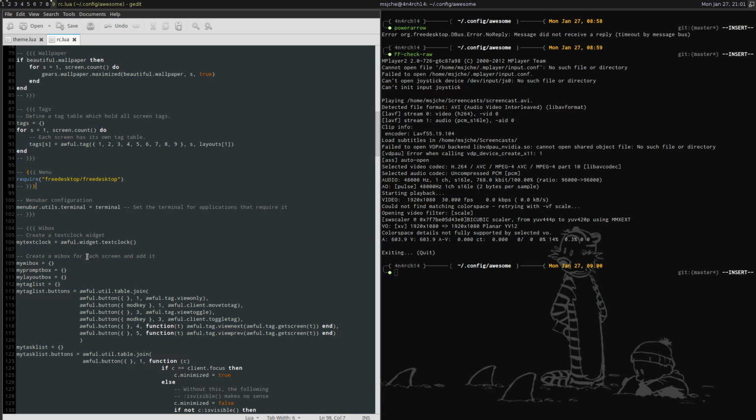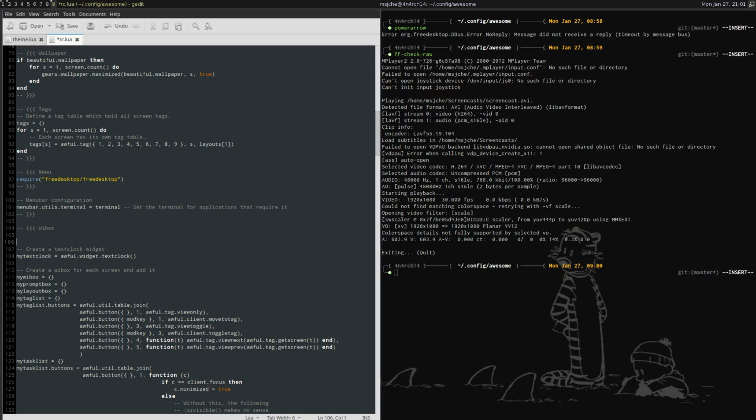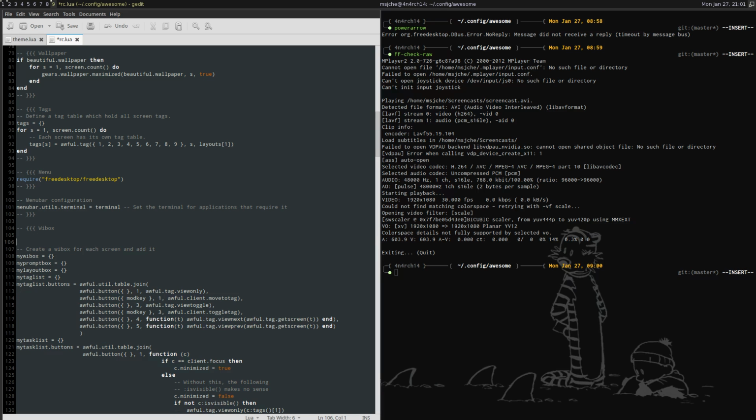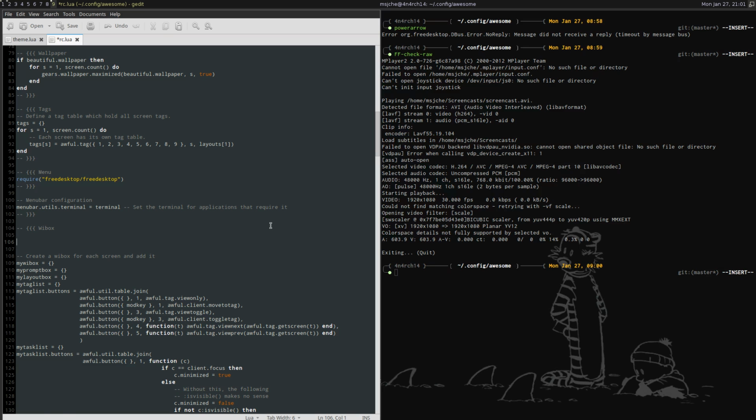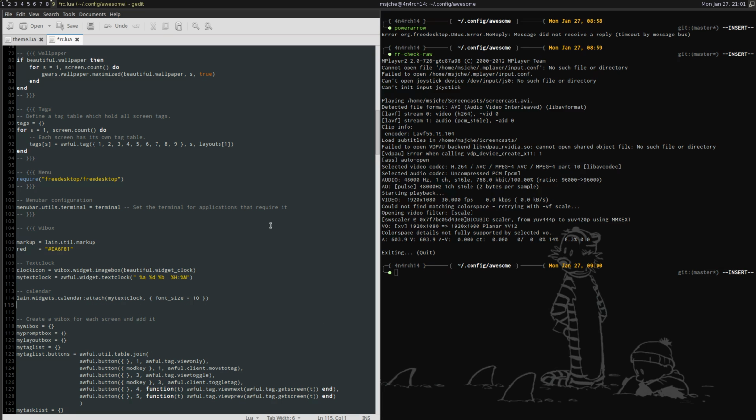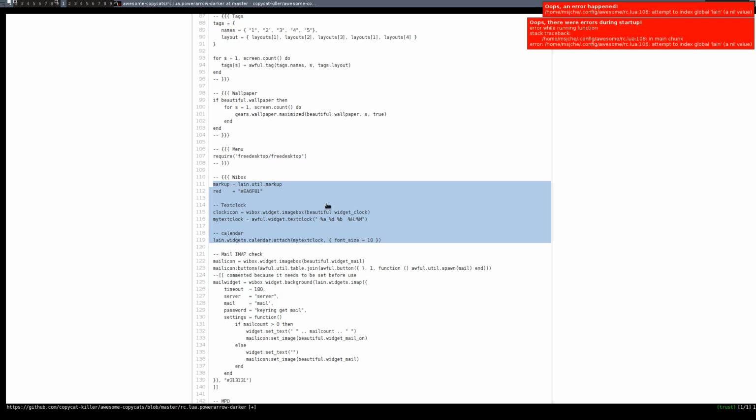Now the next thing we did was wibox text clock, so we're going to start working in here. Okay, so let's go ahead and get rid of this, and we're going to start bringing over some of these things. So we need the markup and the calendar, so we can do baby steps here. Copy. Good thing about doing this in baby steps is, Control S to save, you get to pick exactly where the problem is. So reload. And now we got this 106. To index global lane, 106.